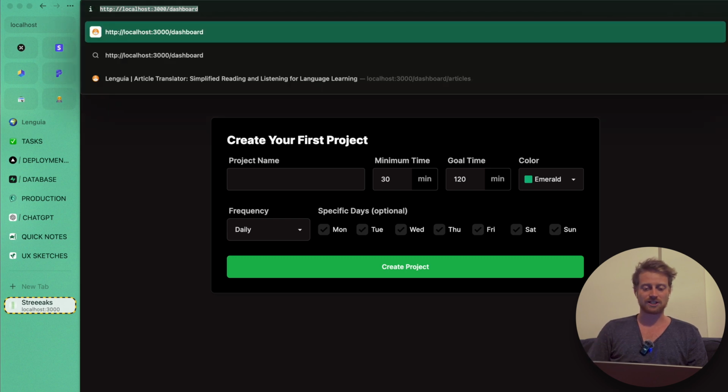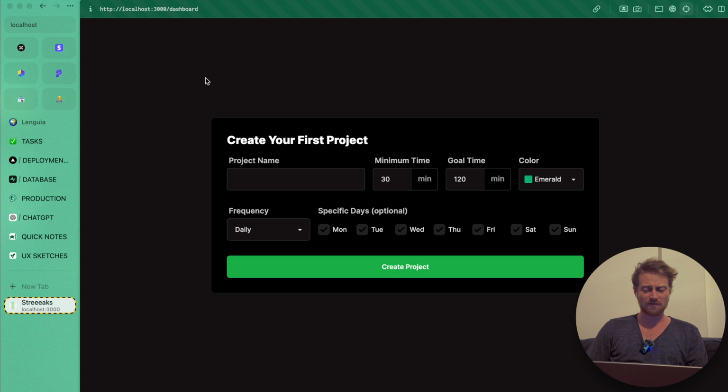And if they don't have a project, they will see this. It's not finished yet, like this page is not completely done. But this will be the focus point here in the middle. I will probably have some kind of nav bar with the logo again, and then also some kind of footer. But yeah, how does this work?